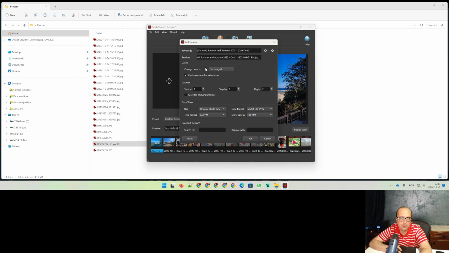and I can change case. So if the file names were written with small letters, I could change them to uppercase. So lowercase, uppercase, or mixed case, which means the first letter of each word would be uppercase. Let's try this one. Let's see how it goes.